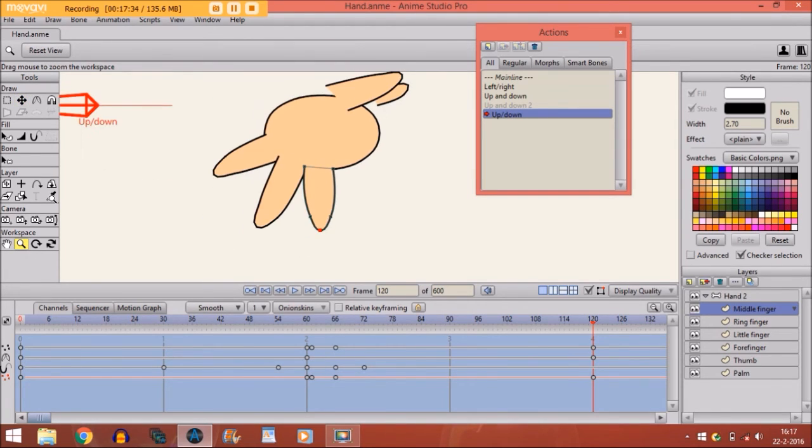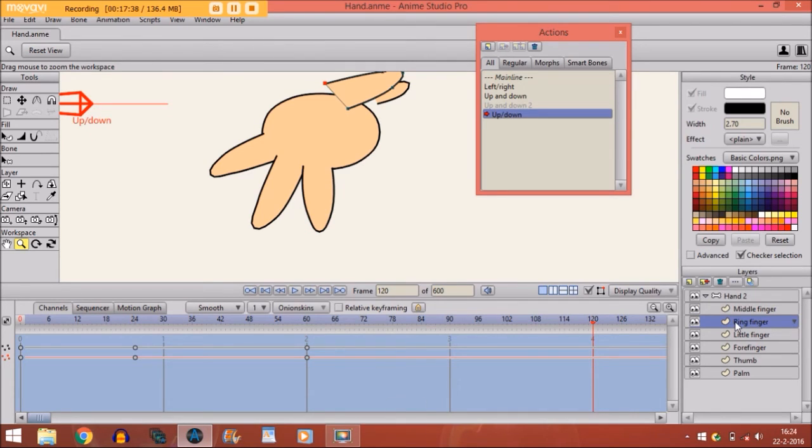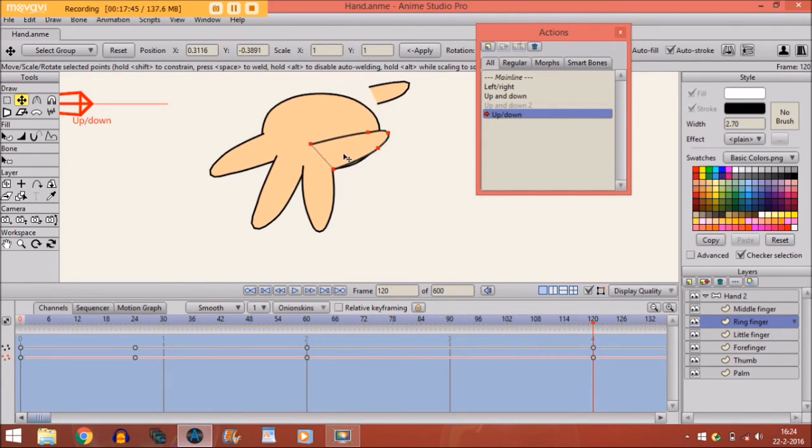Finally, also the other fingers, the ring finger and the little finger. Take the transform points tool, and I'm going to put it right here. I rotate it like this, and then I'll adjust the points like I want. See how it looks like.